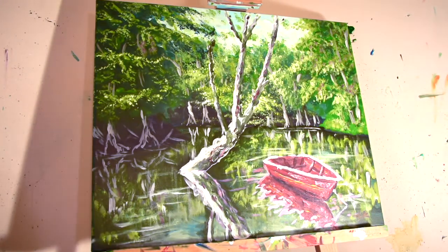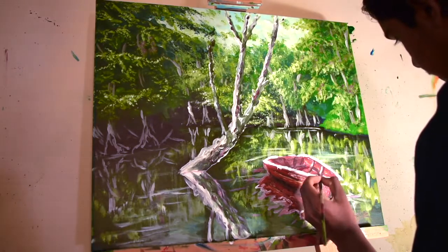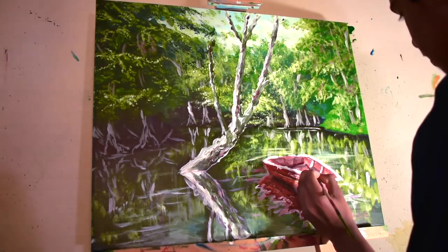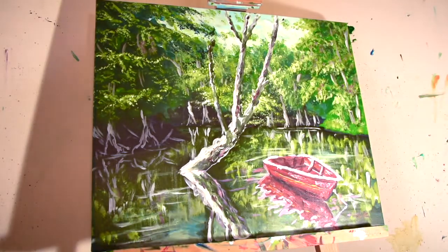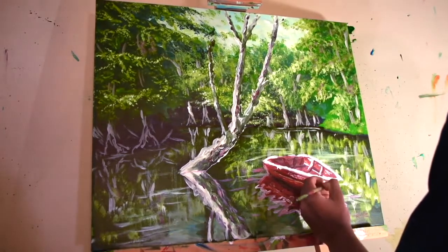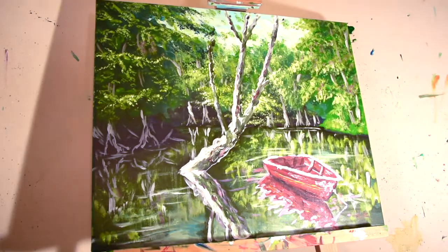So I'll pick up a bit more oil and dilute the titanium white and add some more highlights on the boat as well. This is on the inside of the boat where the sun's shining in towards the middle, and there's a couple of white patches on the side of the boat as well, depicted in the white.